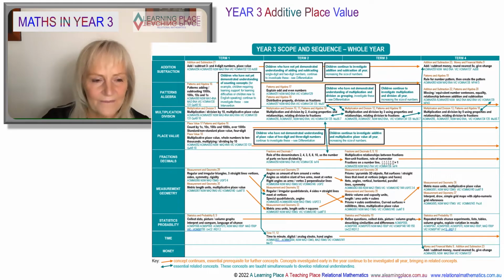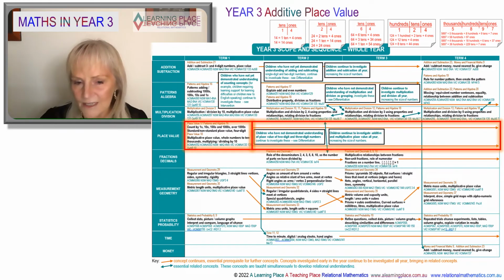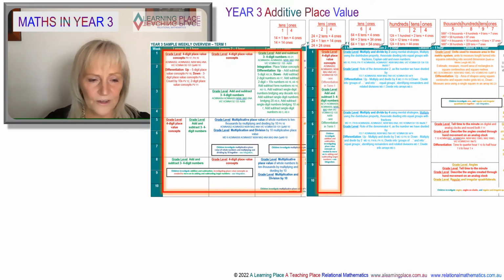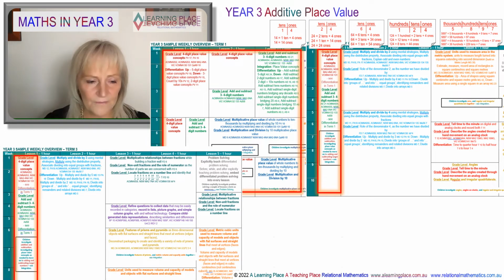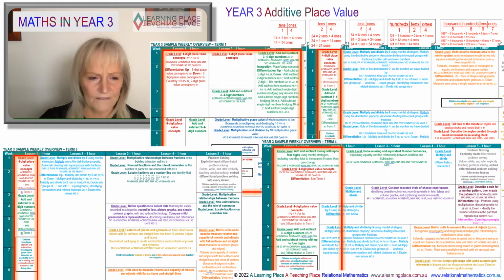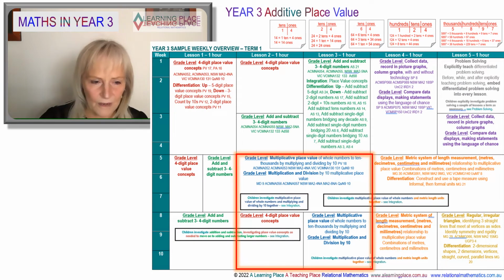So year 3, apart from in kindergarten, every year starts with place value and then it continues all year. And again, I'll show you here. We've got place value, term 1, place value, term 2, place value, place value. So you can see in year 3, we're focusing on it at least half an hour, sometimes an hour and a half, sometimes an hour a week.